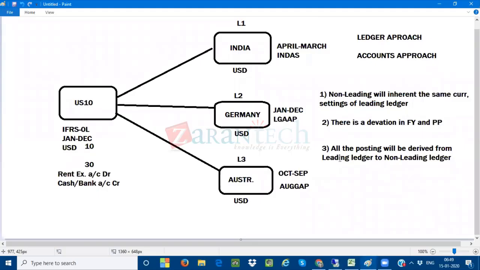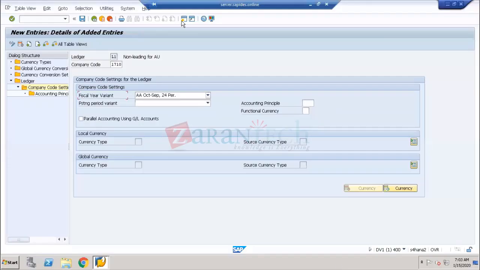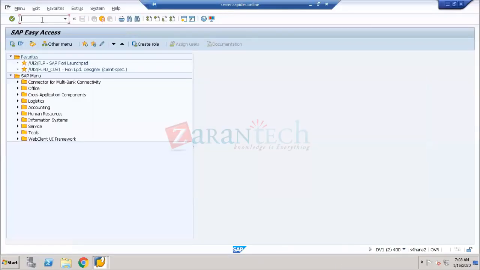Third point, number 3: all the postings will be derived from the leading ledger to the non-leading ledger. So what does it mean? Whenever I do any kind of postings in SAP, for example, I'll open one posting which I've already done in my SAP.